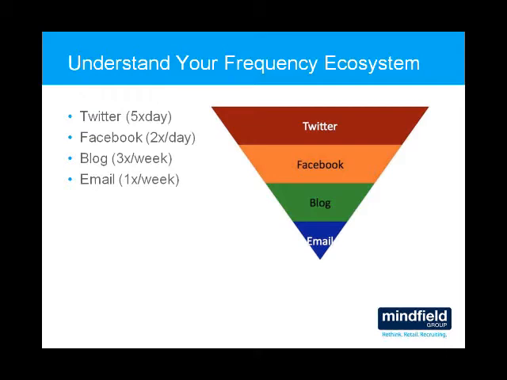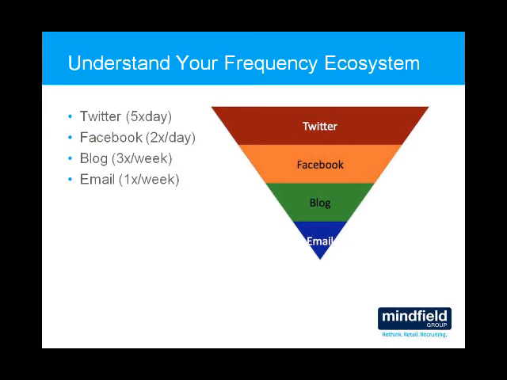So the next piece here is understanding your frequency ecosystem, and I think this is a huge mistake that a lot of people make. Here are the recommendations that are fairly well recognized on the web, as far as the social media experts go, on how to use this stuff. Twitter, about 5 times a day. Facebook, two updates or 2 pieces of content a day. If you've got an employment blog, which I highly recommend you look at, 3 times a week is the max you can do, and 1 email campaign a week.